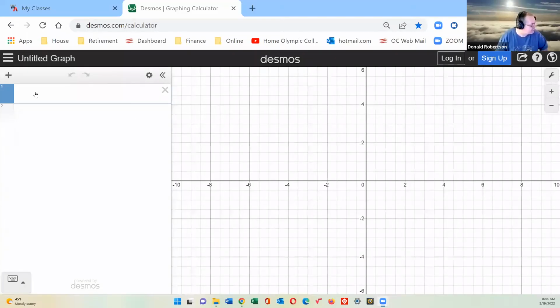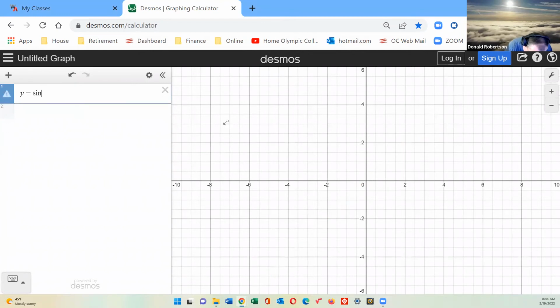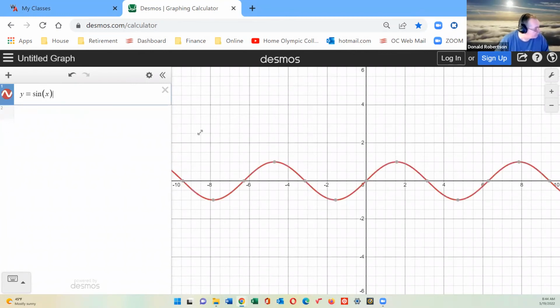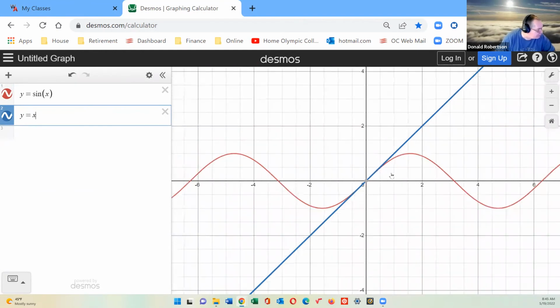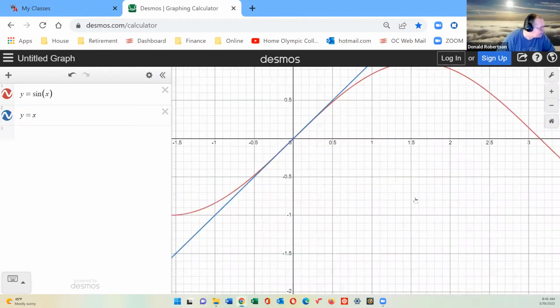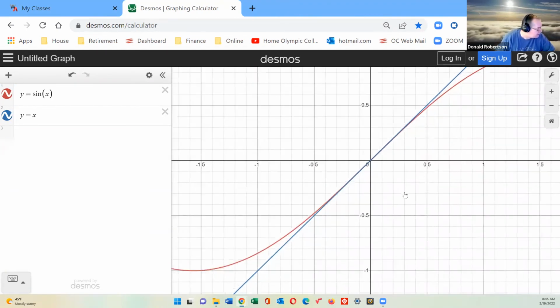Well, that was close. Right, what I was doing before I confused myself is I was setting up Desmos. So here we go. We'll do the first one, which is y equals sine x. And we won't do it in capitals. Is what you'd expect it to be, right? And wasn't it y equals x? So let's zoom in. Right, the blue line is the linearization function, right? The tangent line.